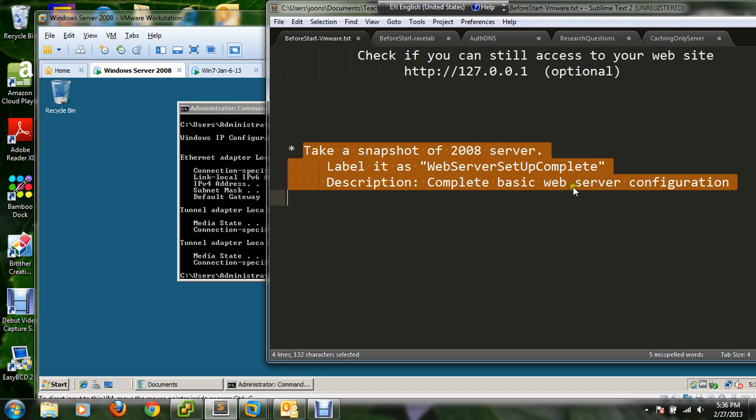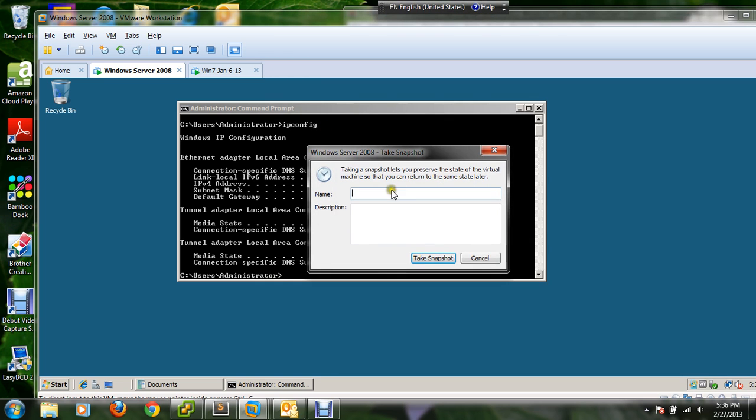So the basic web server configuration is complete. Now it's ready to install DNS. Or you can say DNS pre-configuration, ready to install DNS, and then just click take snapshot. For me I already did, so I'm not going to do it again, but for you, I highly recommend taking a snapshot.